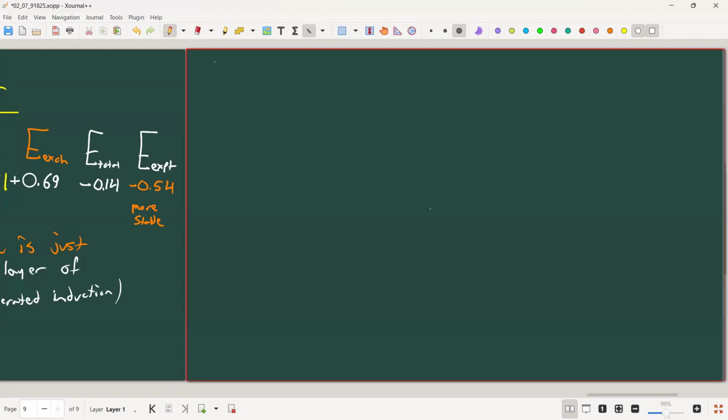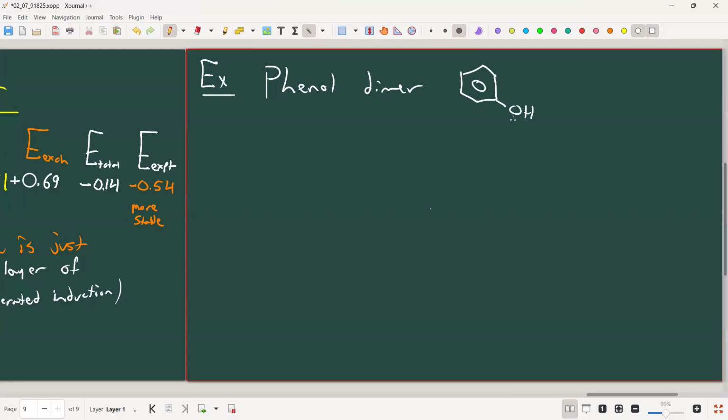Okay, I'll go ahead and start writing while I dig up the picture. We're going to look at phenol dimer. If you don't know what phenol is, it's really easy to draw. The benzene, that's not a benzene, with an OH group. You see why this might be an interesting dimer? We can form hydrogen bonds with the OHs. But we also have a benzene ring. The benzene rings love dispersion. So we have a really natural competition between the two.